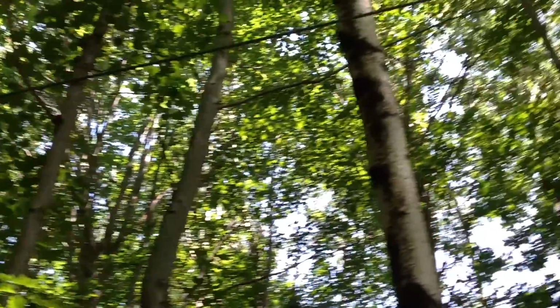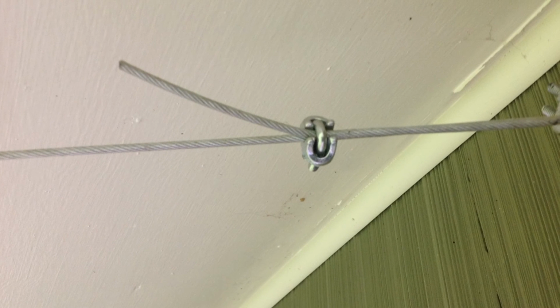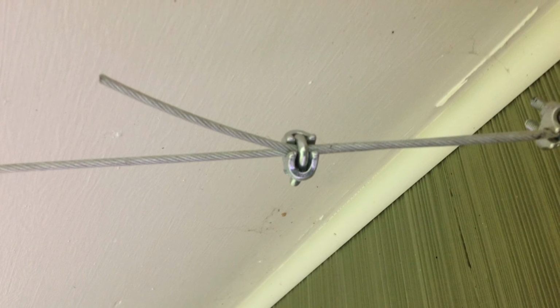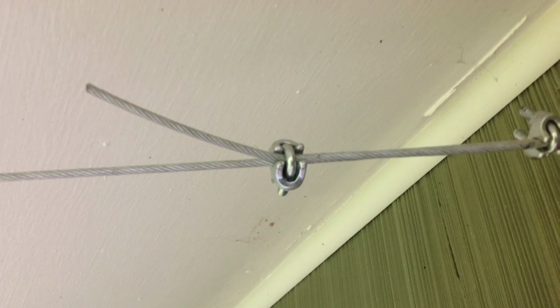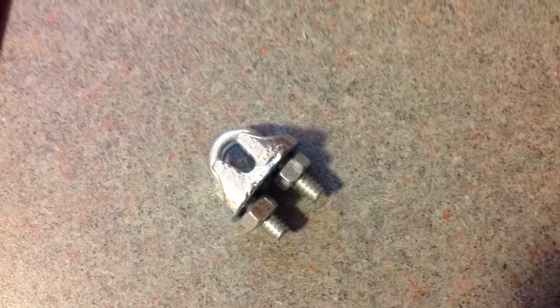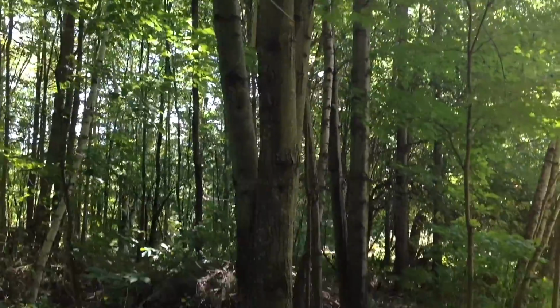Now on the other end of the line, basically you get an end to the cable. There's nothing else there that is going to hold it in place. It's just the cable. But what you get are these little toggles that will tighten the cable. You wrap it around the tree and you use these little bolts to secure the cable to itself.